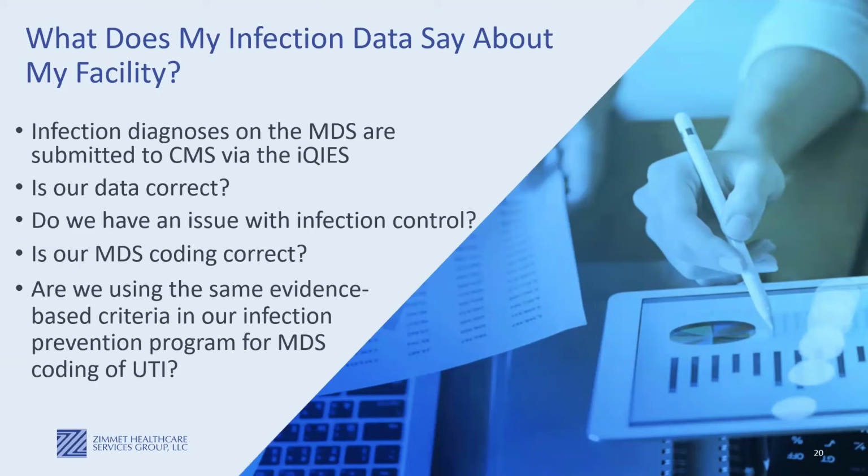So the main point is accuracy with your assessment, and then making sure that it's addressed on the plan of care, and looking and making sure that we have that infection control program to prevent infections as much as possible. And check those CASPER reports to see what you're reporting.